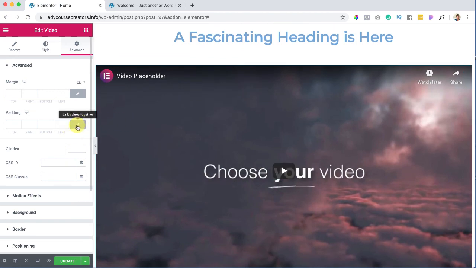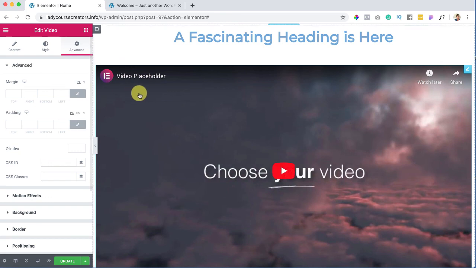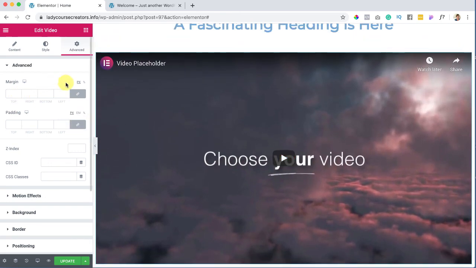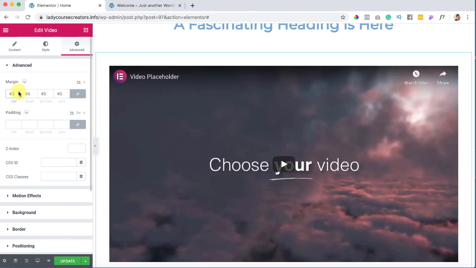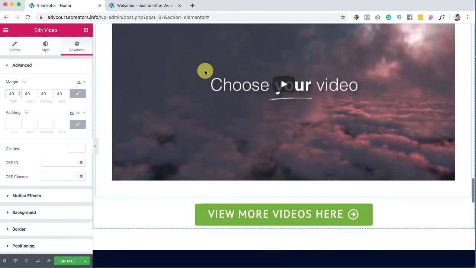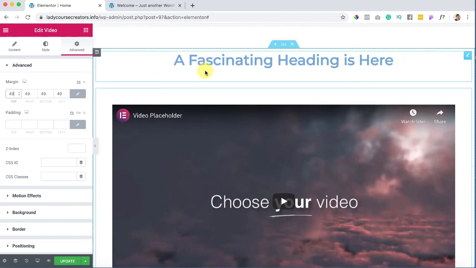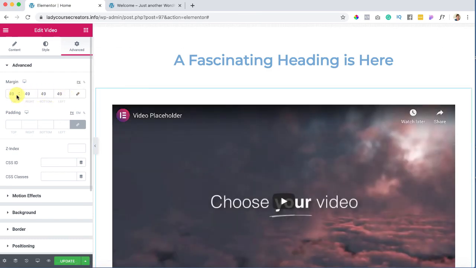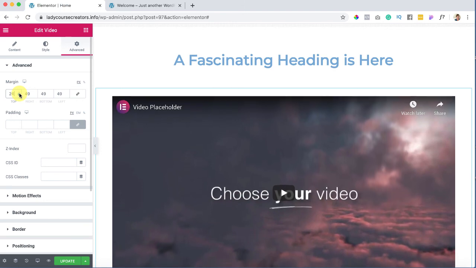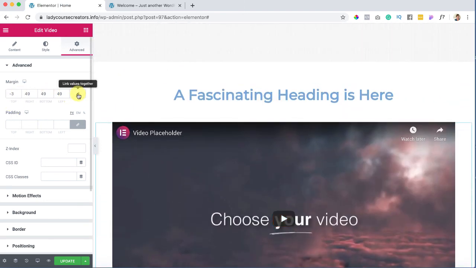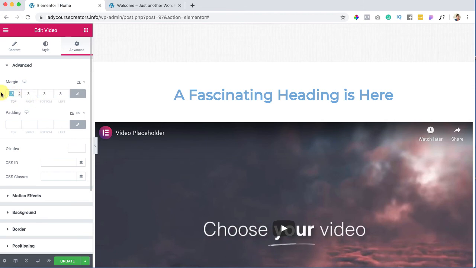I'm going to leave the links together. Again, if you want to experiment, let's do this right now. Let's see what happens when we change the margin. Okay, we're going to link everything together. Okay, this is fine. I don't have any problems with that. But it's starting to get a lot of space between here, and in which case I would want to unlink it and reduce the top. See what I did there? Now I'm going to take it all back to the way it was.